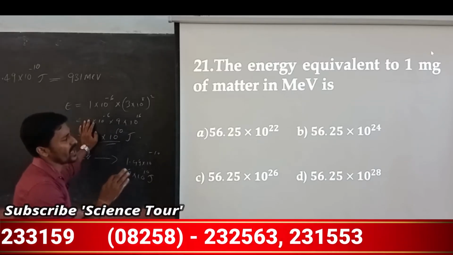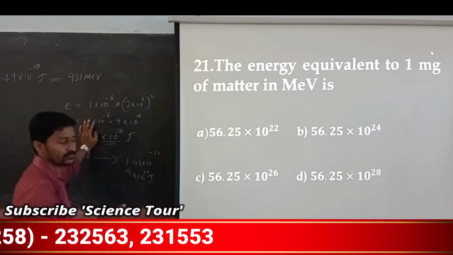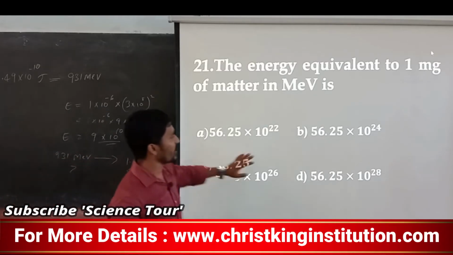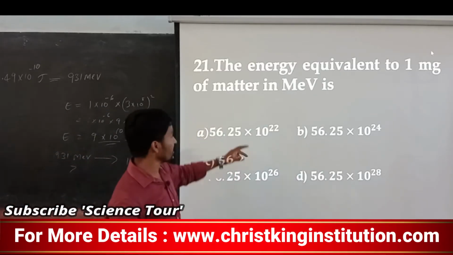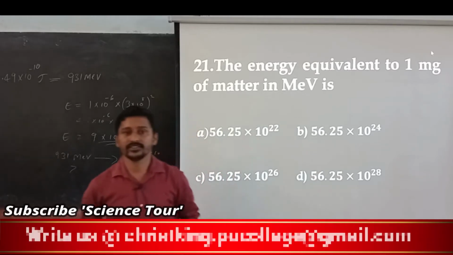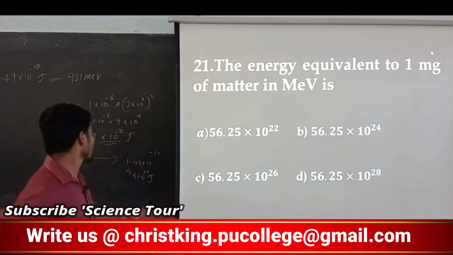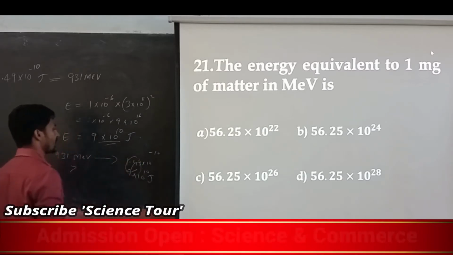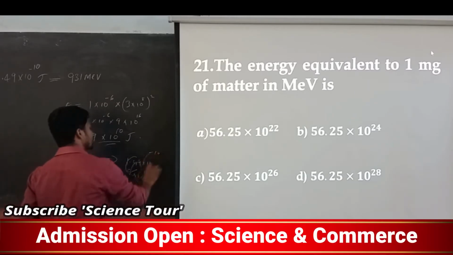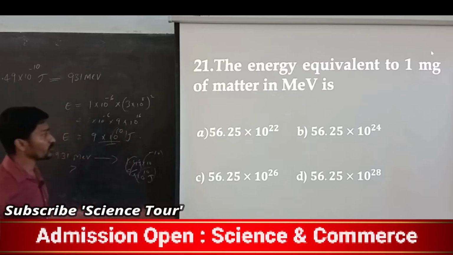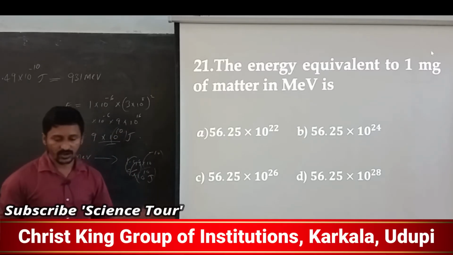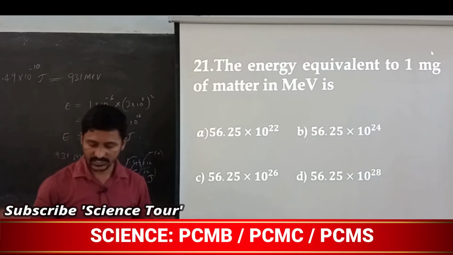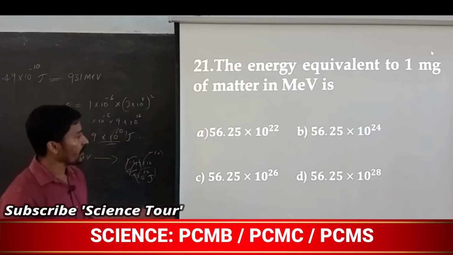Now it is a very easy question. You need not do anything with the answer, because every answer is the same, only the powers they have given change. Don't divide anything, don't waste time on that. Just go and see the powers, the 10 to the powers, and hence you can find out the answer, that is plus.